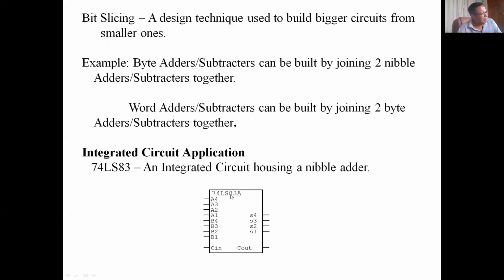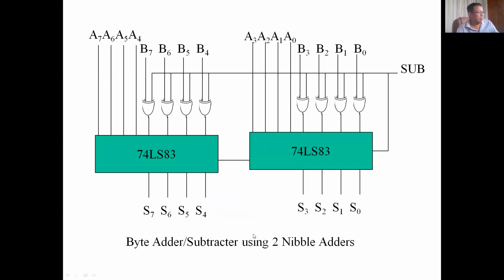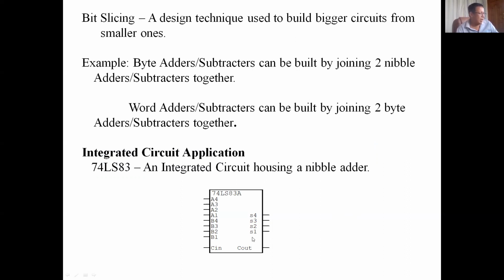So there are already integrated circuits that can do addition and subtraction, like the 74LS83. Now in the past, before the pandemic, we used to create adders and subtractors on board using 74LS83. Okay, so this can add four bits, A and B. Okay, do you follow? Sub. So this is the sum. S gives you the sum. Okay, S1, S2, this is the output. But where is the subtraction?